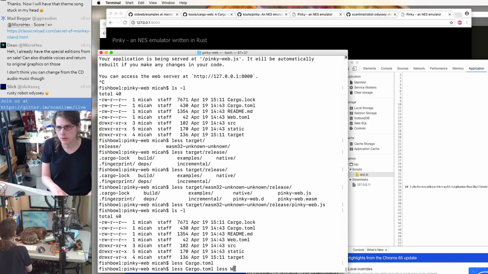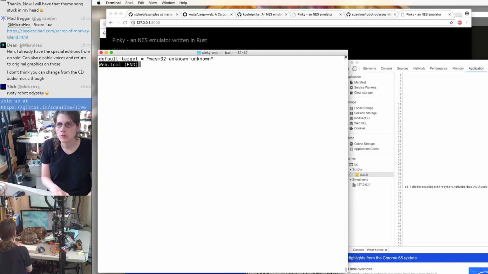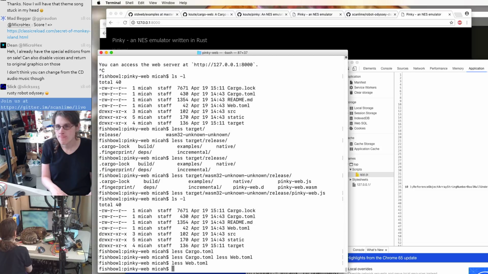Oh, web.toml. Oh yeah, there we go. That makes it default to WASM. Do I just have some junk in my target?